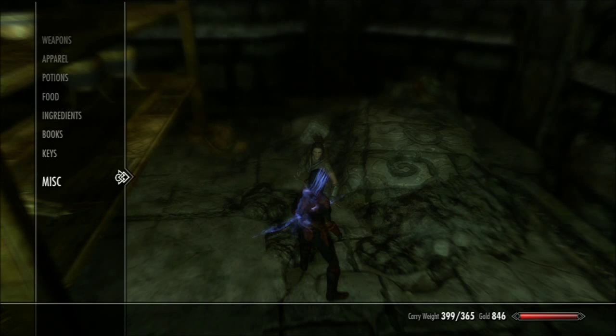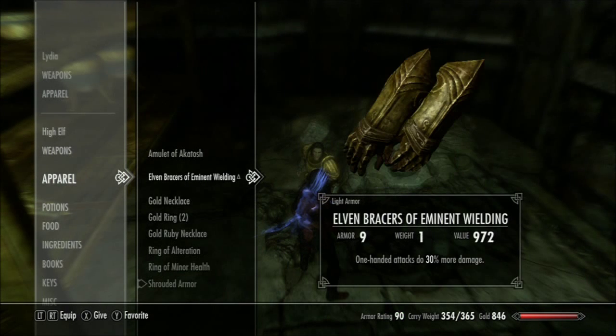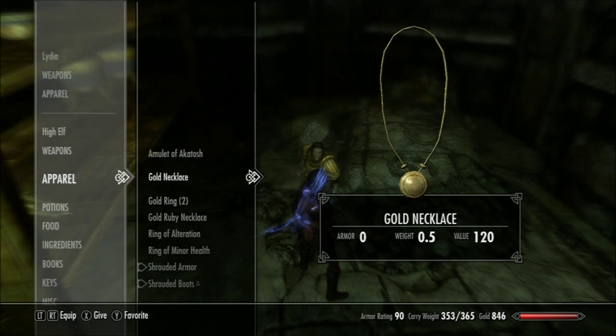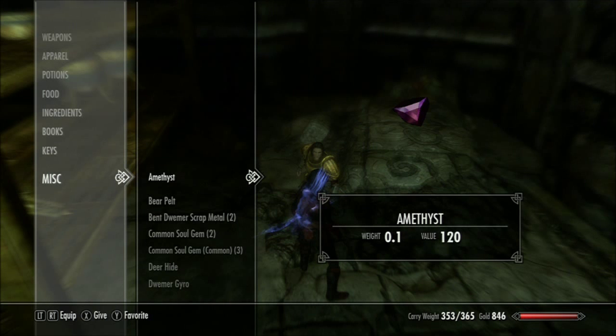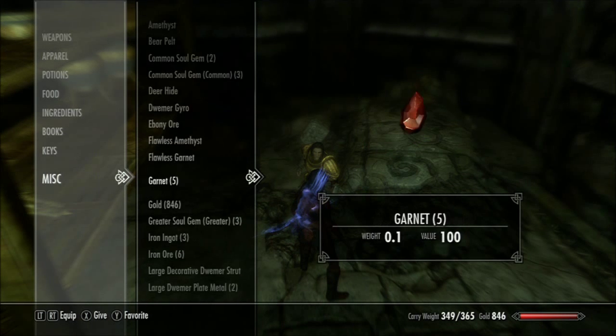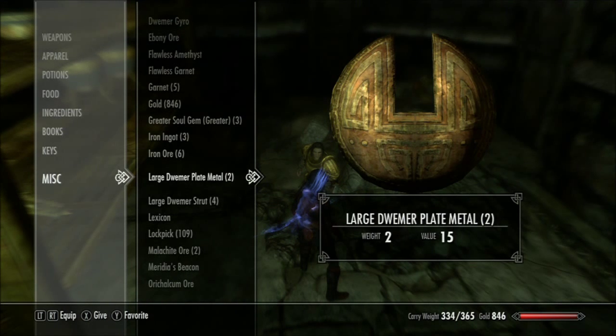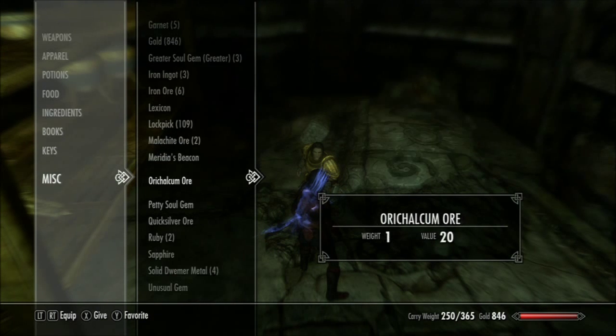Okay, Miss Lydia, you might as well take that dwarven armor. You might as well take the elven braces as well. Even though they don't weigh much, you can wear them. And I need to get my finger out and get this done. So you can take them and take all these struts and metal and stuff. Where's the solid metal?